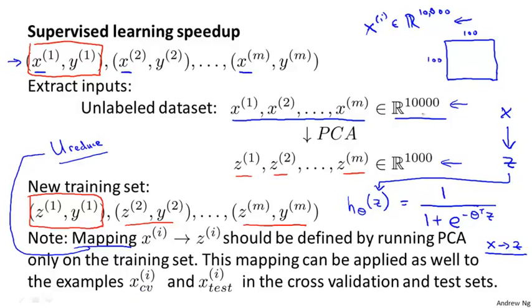And by the way, in this example, I talked about reducing the data from 10,000 dimensional to 1,000 dimensional. This is actually not that unrealistic. For many problems, we can actually reduce the dimensional data by 5x, maybe by 10x, and still retain most of the variance. And we can do this with barely affecting the classification accuracy of the learning algorithm. And by working with low dimensional data, our learning algorithm can often run much, much faster.